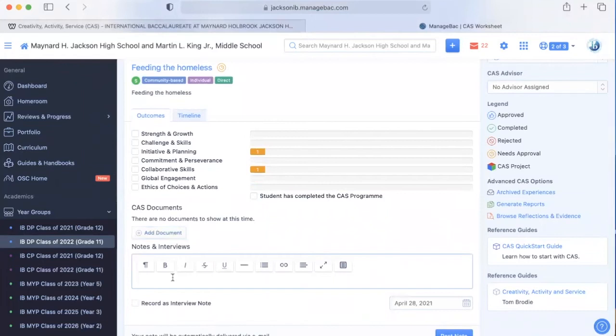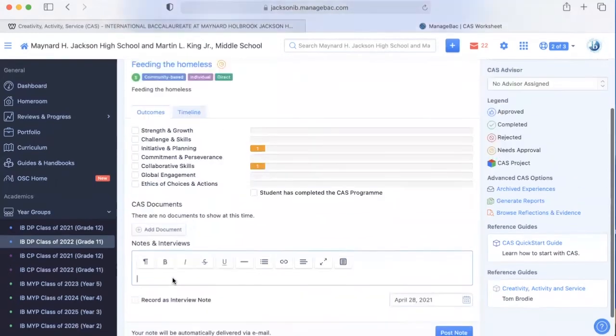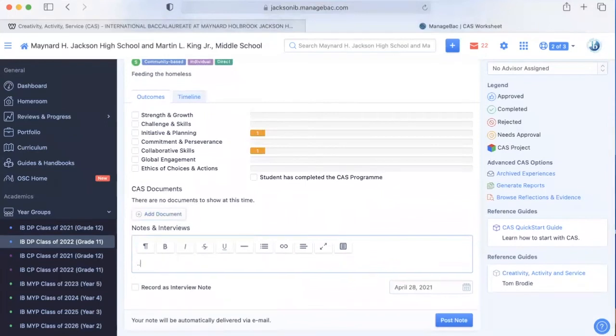You'll put any kind of notes you would make, like, the experience was something I enjoyed, or something I'll do again, or I'm going to pass it on to the next generation, or whatever it is you want to say. And that's that. I'm going to just put an ellipsis here because I don't have anything to say at the moment, but you hopefully would.